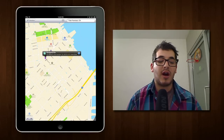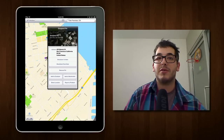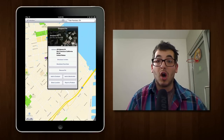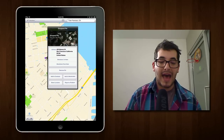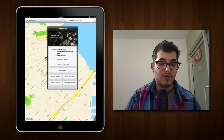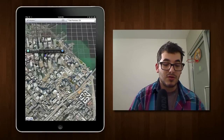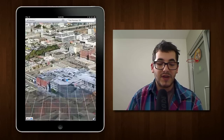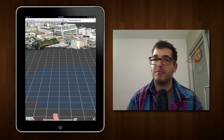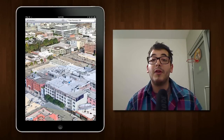You can no longer access Street View. If I tap on the eye icon, you'll see there is a satellite perspective, but Street View is gone, completely eliminated, at least from this build of iOS 6's Maps. Now you might be thinking, what if you do the 3D perspective? Well, you're right. I can switch to 3D. I can zoom in on that intersection, get pretty close, about 200 feet above it. But that's not a replacement for Street View. That doesn't let me know what it looks like from the intersection. I'm a little bit bummed about that.